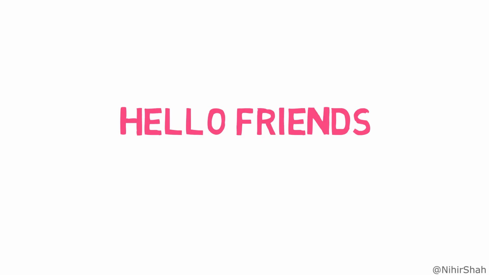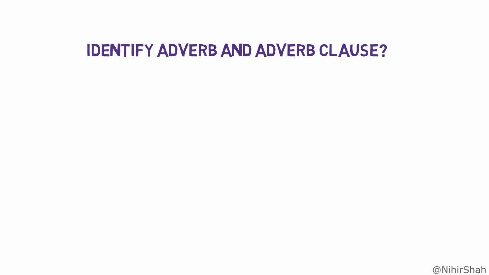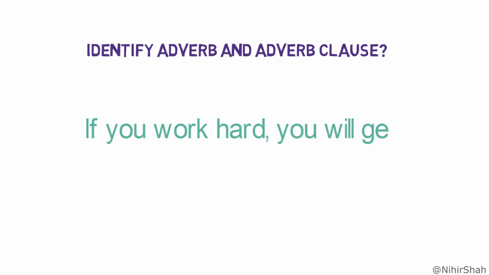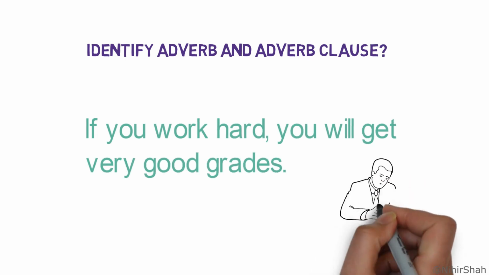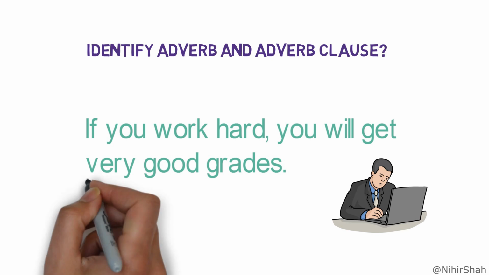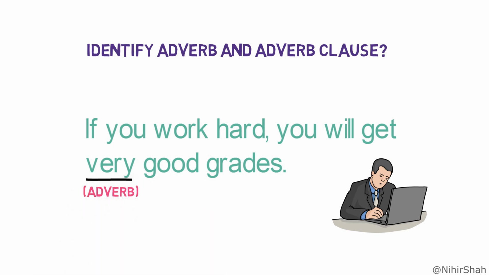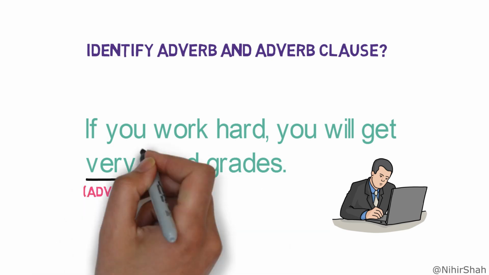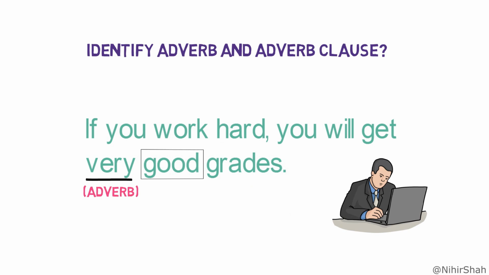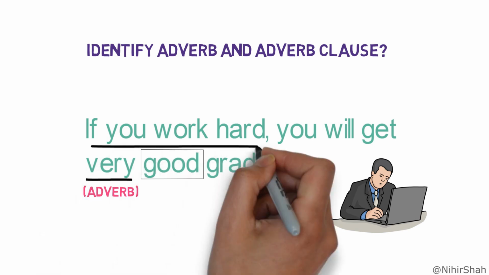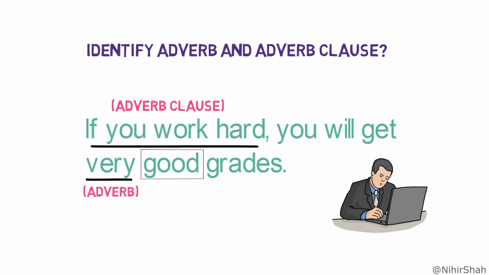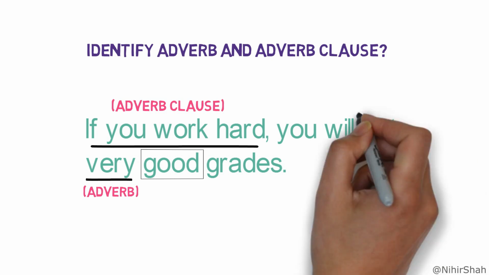Hello friends. Can you identify the adverb and adverb clause in the given sentence? If you work hard, you will get very good grades. Here, the word very is an adverb as it is describing adjective good. While the group of words if you work hard is an adverb clause as it is describing the verb get.